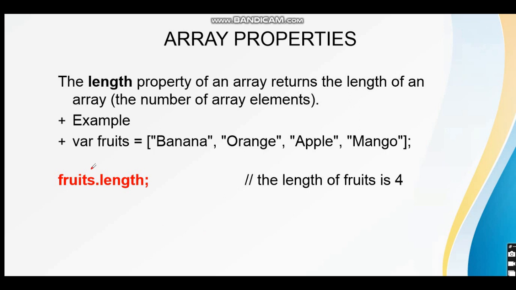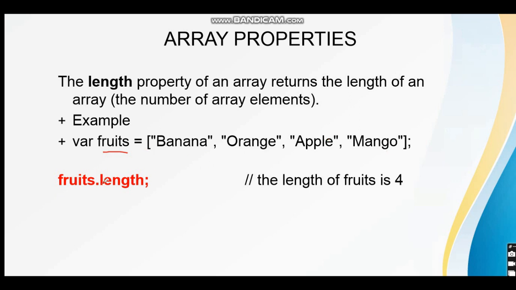Array properties. The length property of an array returns the length of the array. That means the number of array elements. How many elements are present in that array, this length property is going to return. Example, here we can say fruits, okay? The array fruits equals banana, orange, apple and mango.